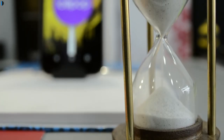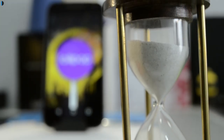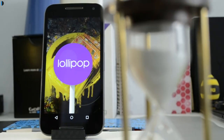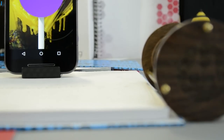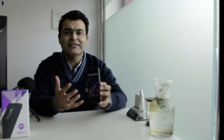In terms of design and build, this phone is very impressive and does not differ from the previous generation Moto G3. The Moto G Turbo Edition is actually based on the G3 and is also IP67 certified, which means it can stay underwater up to a depth of 1 meter for 30 minutes without damage. It's one of the most rugged phones in this price category. At present it has been launched at ₹14,999, which is an attractive price for a phone that is water and dust resistant. It features Gorilla Glass 3 at the front which adds strength and scratch resistance.